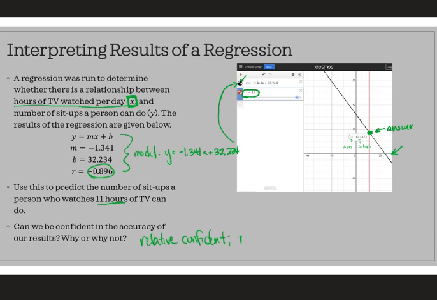We're that confident because our R value is pretty close to 1. Now in this case it's -1, but that's fine. It just means the correlation goes down, the trend moves in a downward direction, but it's close to a 1. And so we're relatively confident.